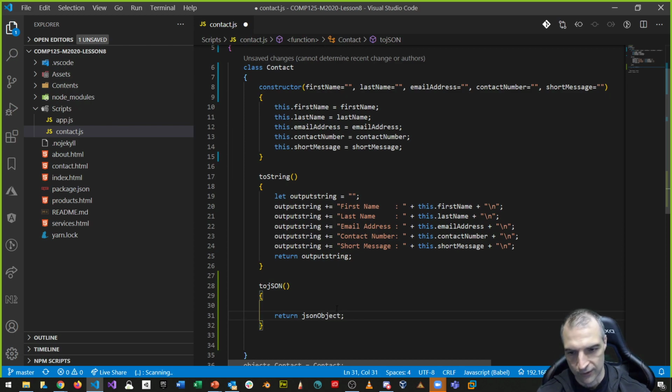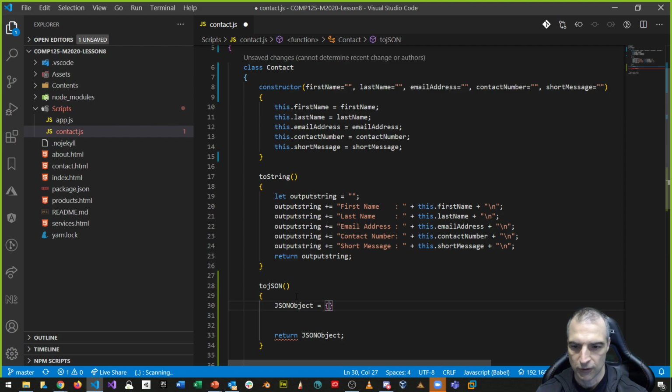JSON object right now doesn't exist. Okay? There is no JSON object that exists. Let's spell it properly too. JSON object. That's how it should be, right? We don't have this right now. So let's make it. Right? So we're going to say something like, hey, our JSON object is going to be equal to curly brace. Right? We can do that. So now all of a sudden we've got an object. If I hover over this, it's an any object. We don't know what type it is, but it's an empty object.